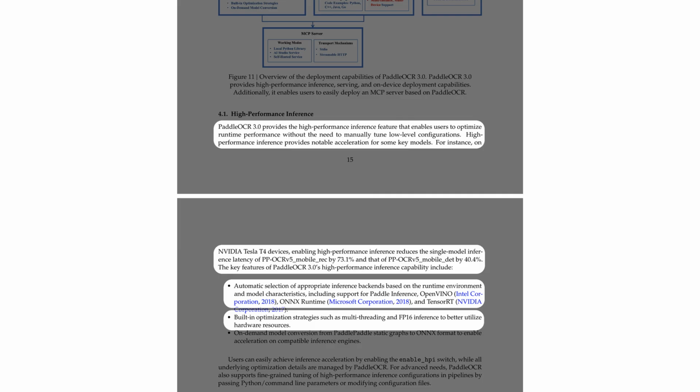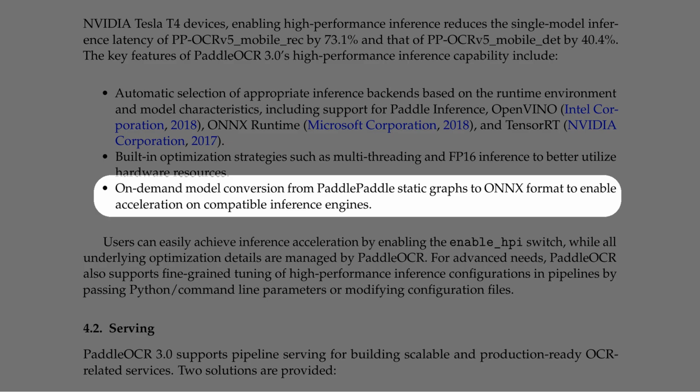Key features of PaddleOCR 3.0's high-performance inference capability include automatic selection of appropriate inference backends based on the runtime environment and model characteristics, including support for Paddle Inference, OpenVINO, ONNX Runtime, and TensorRT; built-in optimization strategies such as multi-threading and FP16 inference to better utilize hardware resources; and on-demand model conversion from Paddle static graphs to ONNX format to enable acceleration on compatible inference engines.